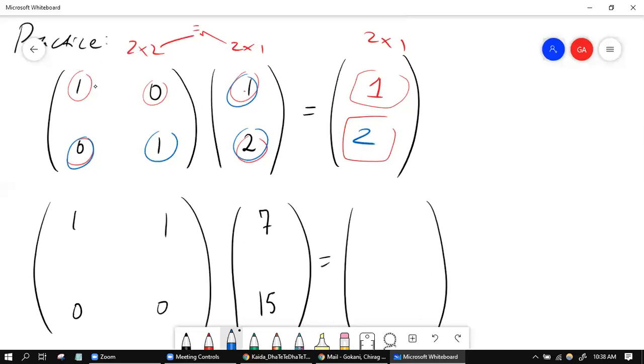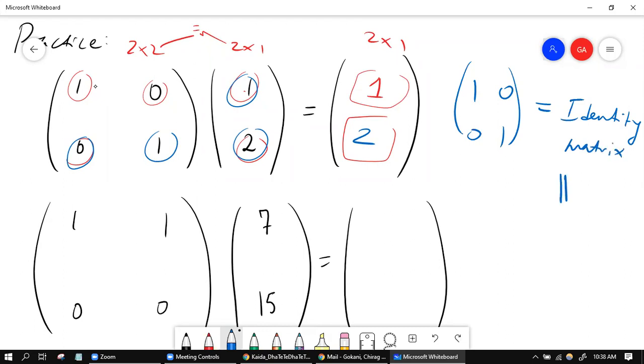This is the analogous quantity of 1 in matrix math, in linear algebra. So 1, 0, 0, 1 is called the identity matrix. And this is what we generally call it. Sometimes, instead of just calling it 1, 0, 0, 1, people will call it I, in boldface. And sometimes you'll even see it just as 1, because it really is the analog to 1. I had a quantum mechanics instructor who used to call it 1. I liked it because it preserves your vector, just like 1 preserves your scalar under scalar multiplication. Okay?